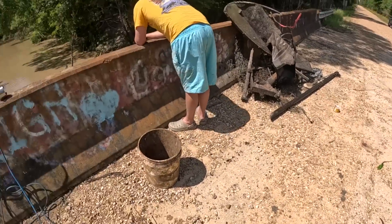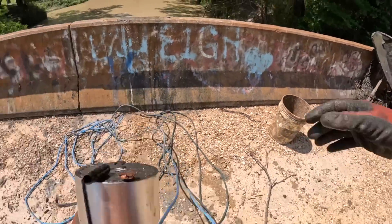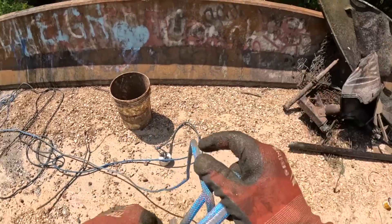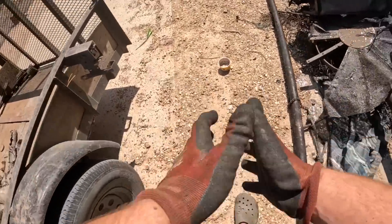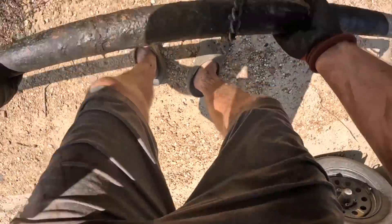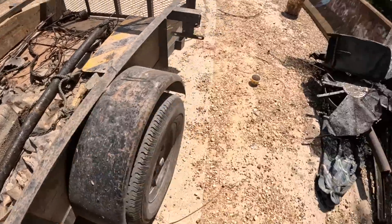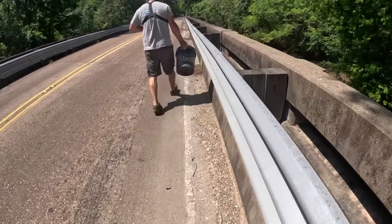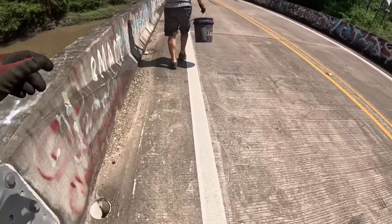Look at that pile we've gotten from just a small little area right here. We did a number on this bridge — we're actually about to go to another one. Got a little bullet casing on that throw. We're gonna try another bridge in this area since we drove a ways out here. This spot was way better than I was expecting once I saw how shallow it was. I think the next scrapyard run is gonna put us halfway to our weight goal of 100,000 pounds — about 50,000 pounds at our next weigh-in. We almost filled up the trailer at this spot and we still got another one. We've made it to the next bridge and this spot looks pretty good.